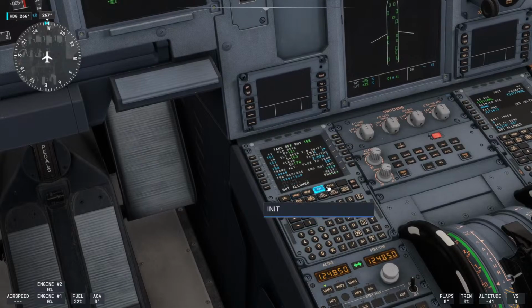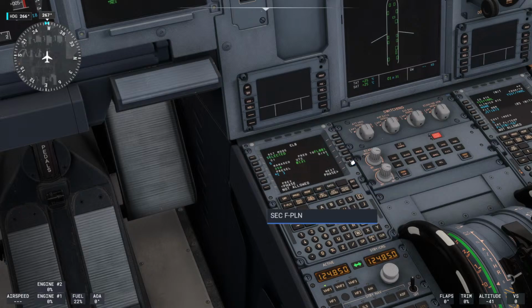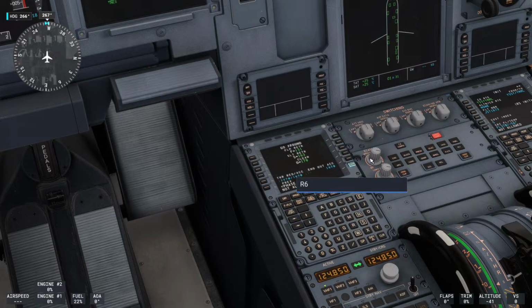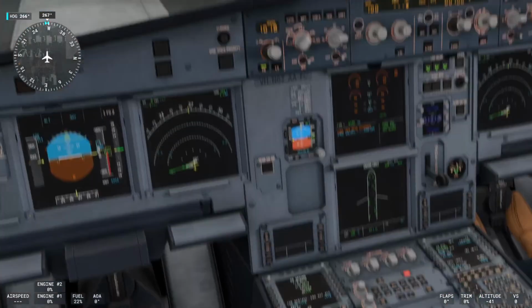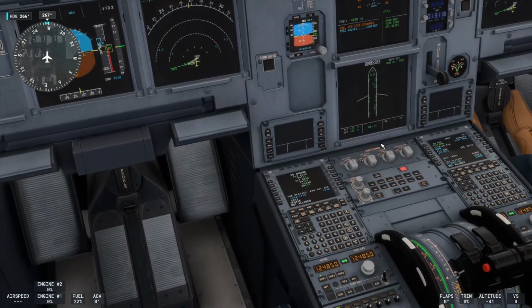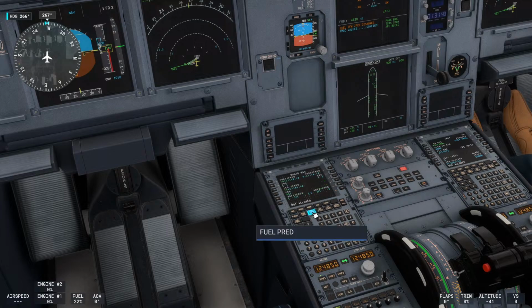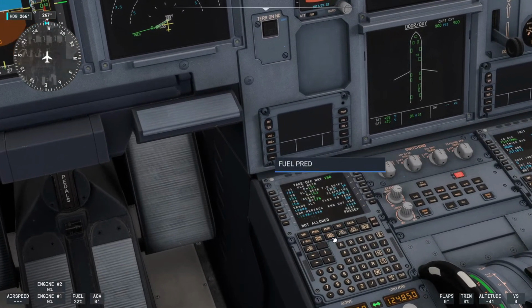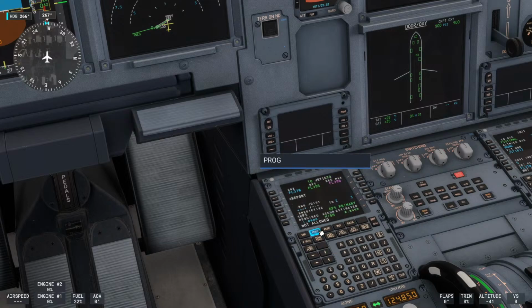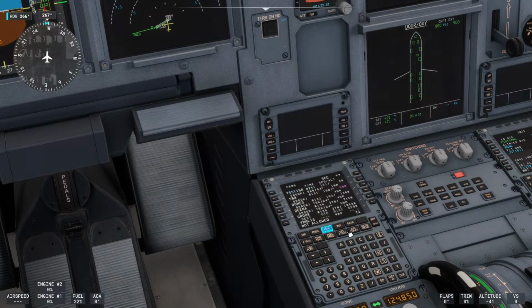So performance says it's next phase, maybe? Is that what it is? Oh, takeoff config. Oh, what is going on? Radio nav, fuel, performance, V speeds, maybe second plan. That might be why.